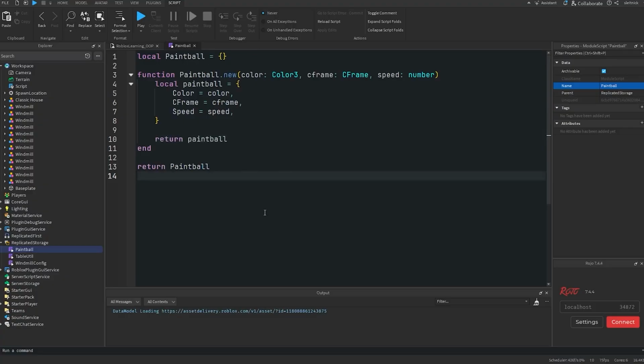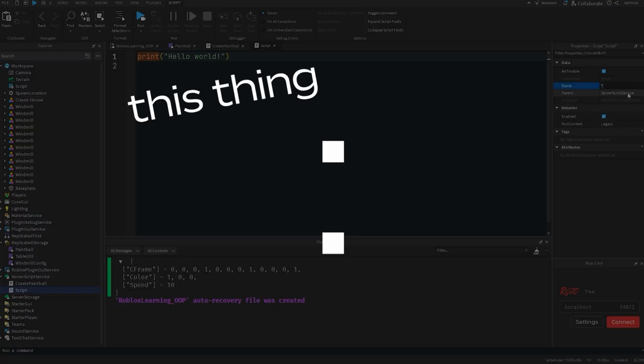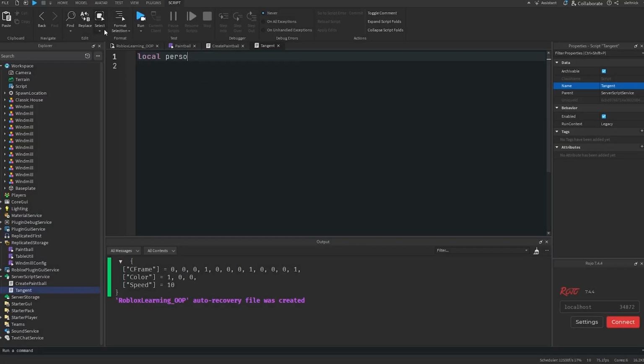In OOP, behavior is bound to the object. Instead of adding methods onto our object itself, we can add these methods to the paintball class instead, and then use metatables to help our object point to those methods. But before we get to that, we first need to take a little tangent and learn about how the colon call syntax works. Let's create a table with some data, and let's attach a function to it.